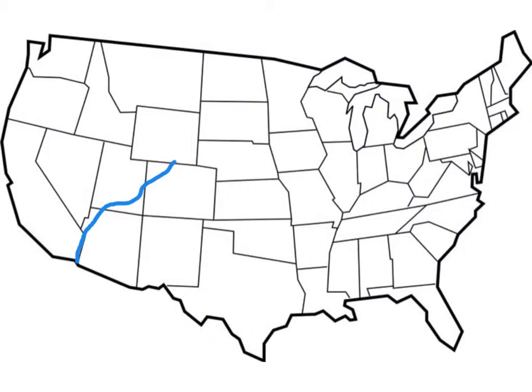The next river we're going to look at has a Spanish name, which is easy to remember because it's very close to Mexico. So if you can remember that the country of Mexico is right here, then you can remember that the river bordering it also has a Spanish name. And it starts up here, and then it goes down the border of Texas and ends in the Gulf of Mexico. So that river is the Rio Grande.